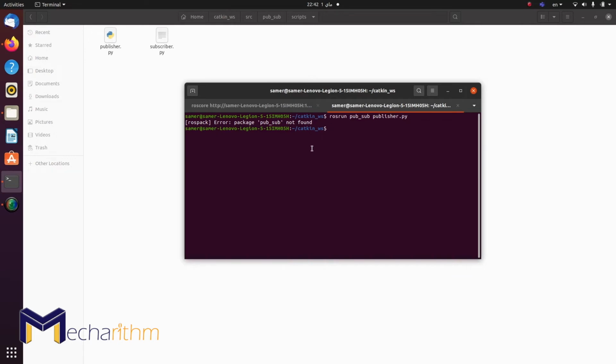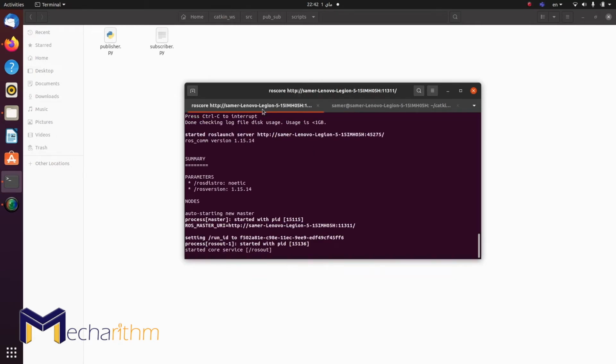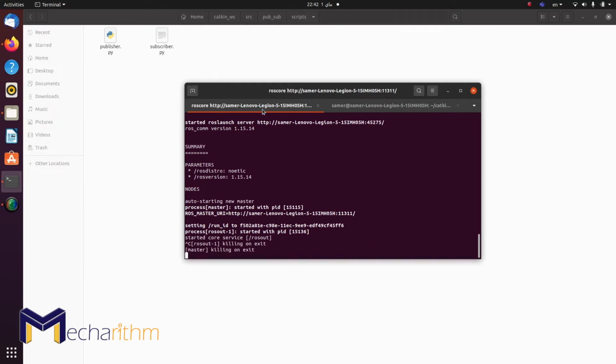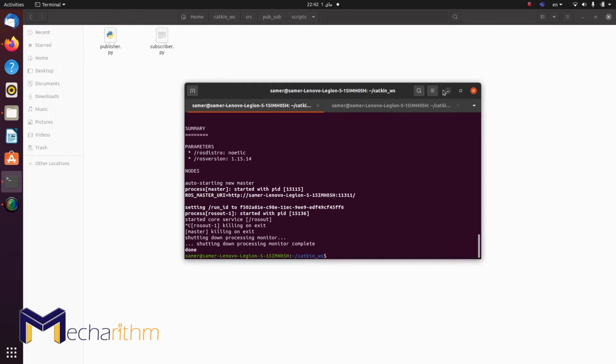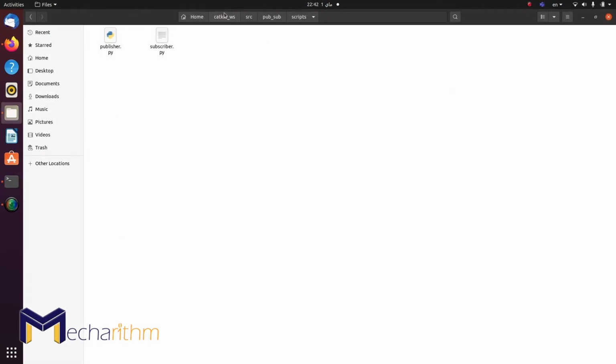So first of all, I have to close this, and if you want to kill any ROS process, including the ROS core, you just have to click Control and C, right? That kills it. So first of all, I didn't build the Catkin workspace after I created my new publisher and subscribers. All right, so why do I need to build it again? Because you created a new package, and whenever you create a new package, you have to build the entire workspace. I know it doesn't make sense because if you create a new package, you would think you only have to build that package, not the entire workspace, but this is how ROS works.